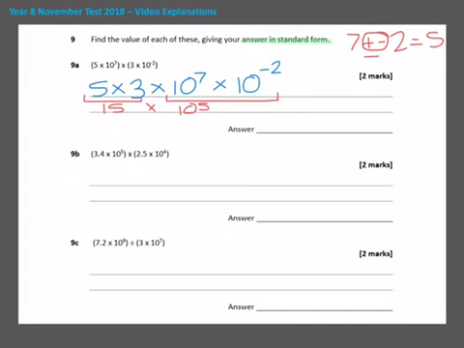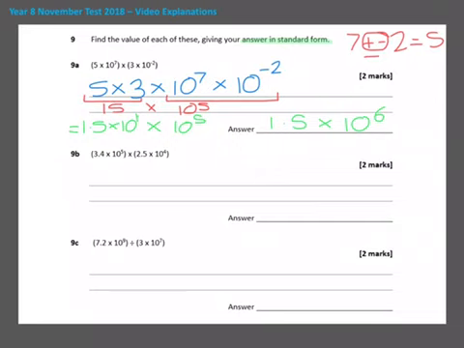Now that would give us one of the marks out of the two, but we look back to the start of the question which says to answer in standard form, and we notice that this 15 isn't allowed in standard form because it's bigger than 10, and therefore we're going to convert the 15 into standard form, which becomes 1.5 times 10 to the power of 1, because that's the same as 15, and then we've got to multiply by 10 to the power of 5, and that gives us the 1.5 times 10 to the power of 6 overall, because in this final part we add the powers once again, the 1 and the 5, because it's a multiplying.